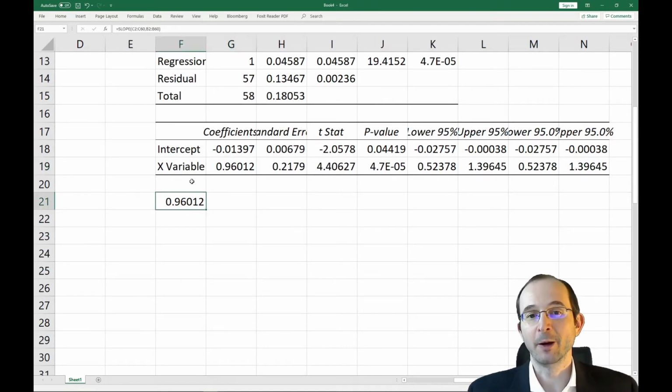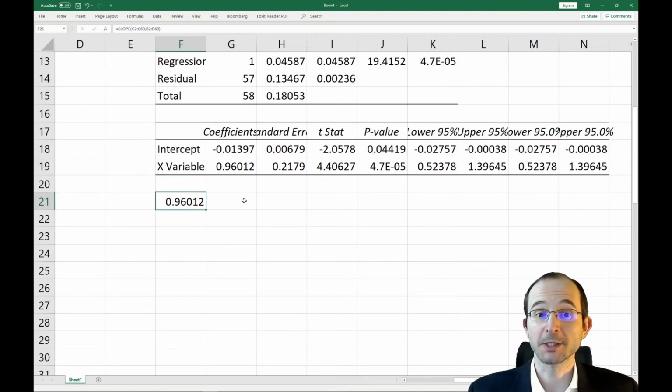Now that we have our raw estimate of the beta coefficient, the last thing we might want to consider is, do we want to adjust it?